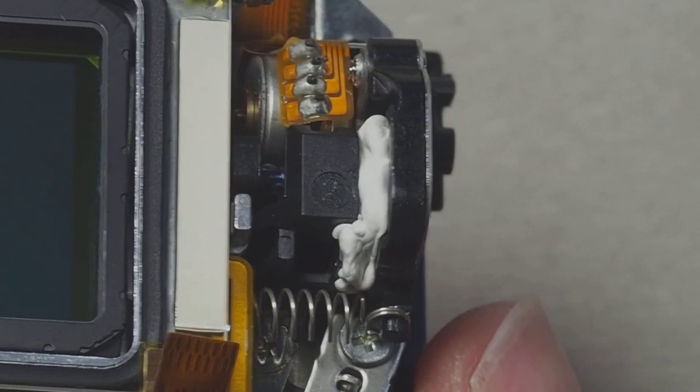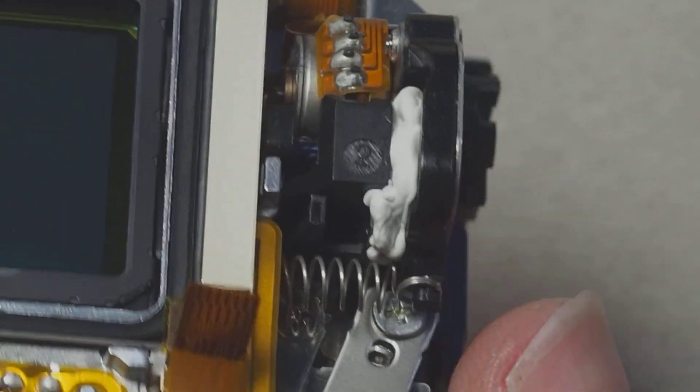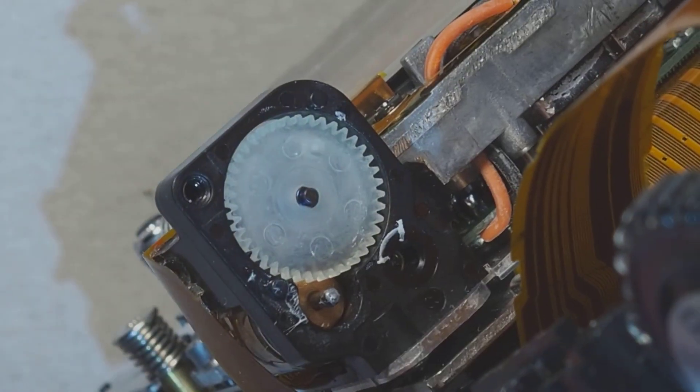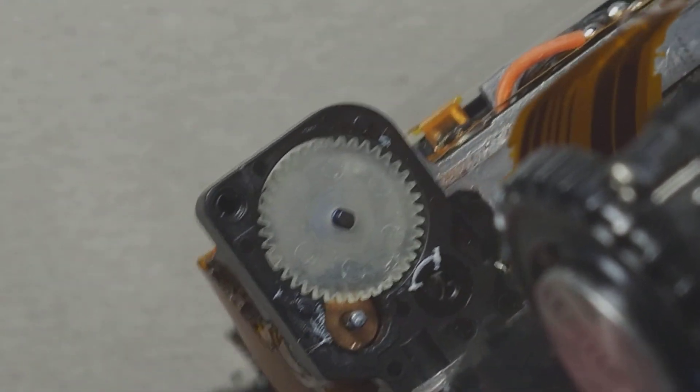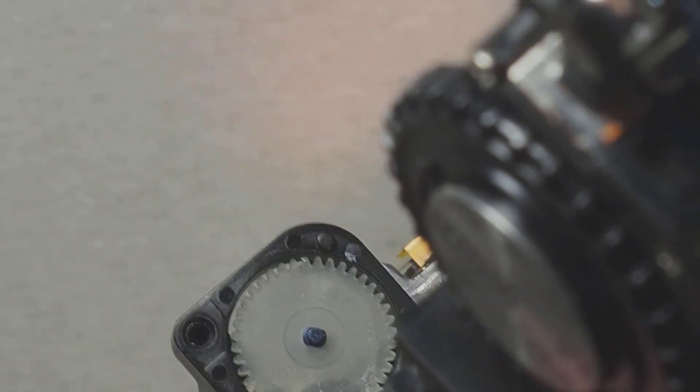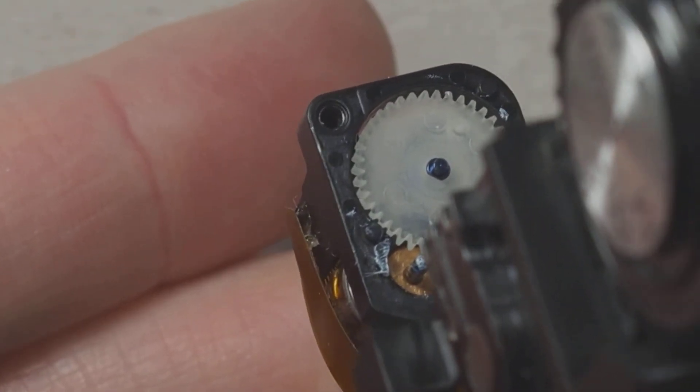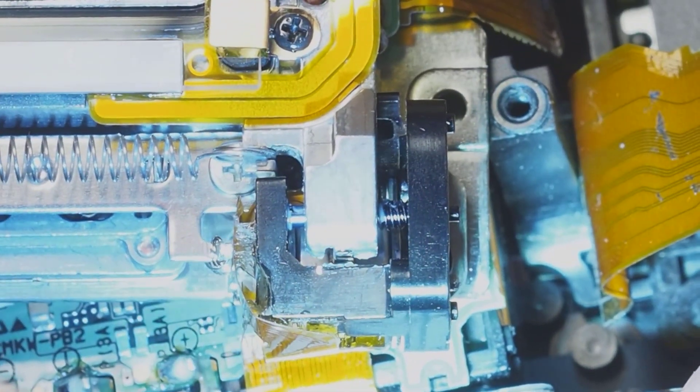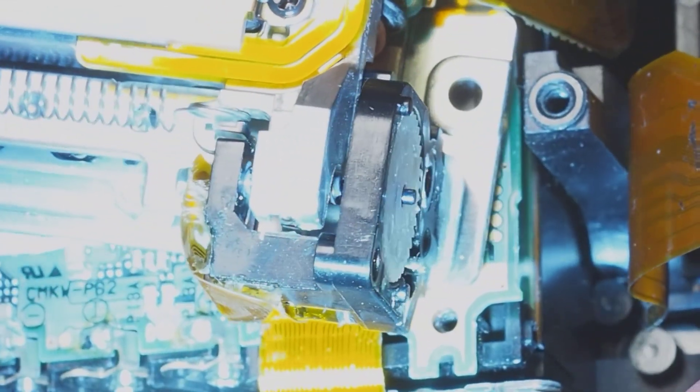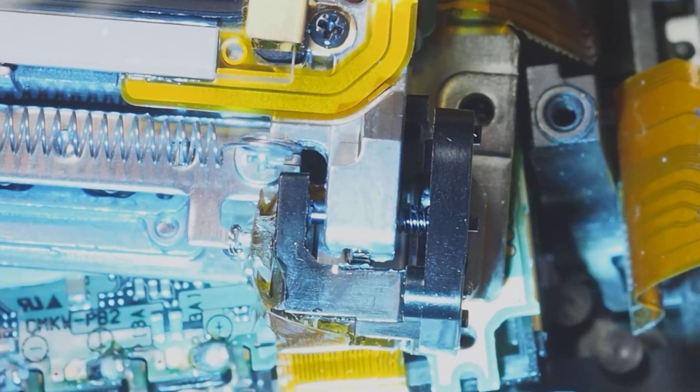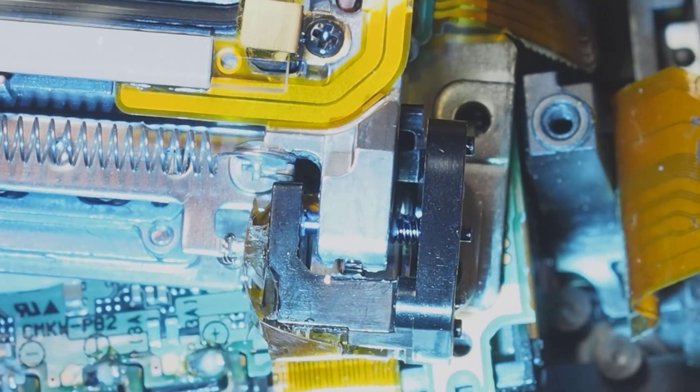I decided to fix this in place with a piece of something like blue tac, except it's not blue because it's not permanent. If I ever find exact replacement cogs this can all be undone quite easily. The same thing for the other axis, adjusted to the middle of its range and then fixed into place.